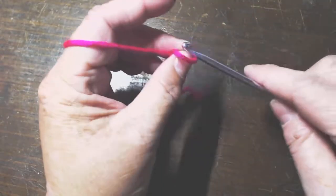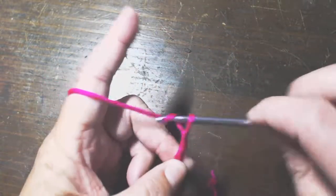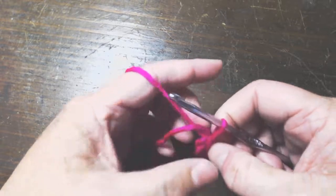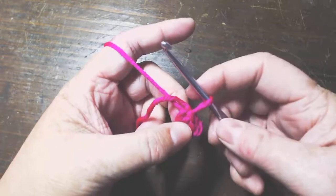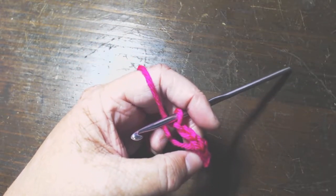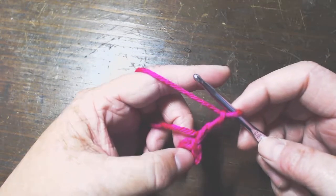So it tells us first that we are going to chain 4. So we're going to put a slip knot on our hook, and then we're going to chain 4. 1, 2, 3. And we are going to join with a slip stitch to make a ring. Okay, and then if you kind of pull the ring apart, you'll see that there's a circle in the middle. That's the circle that we're going to go to. So it wants us to chain 3, and this counts as a double crochet. And then we are going to do 11 more double crochets into the ring.